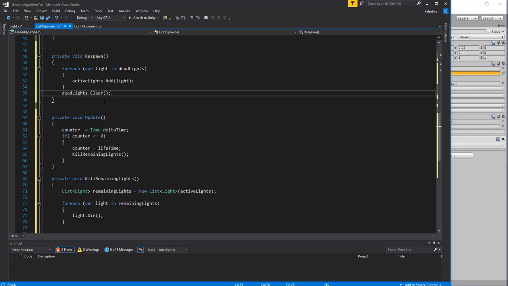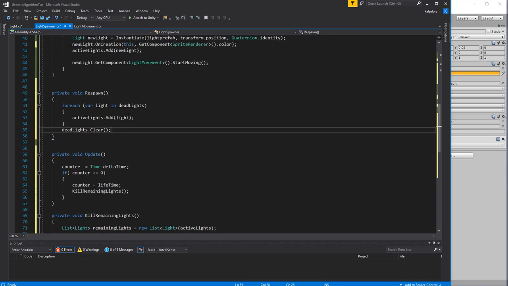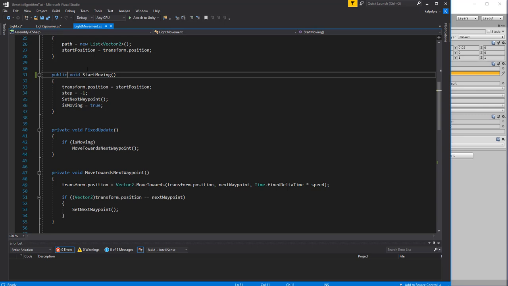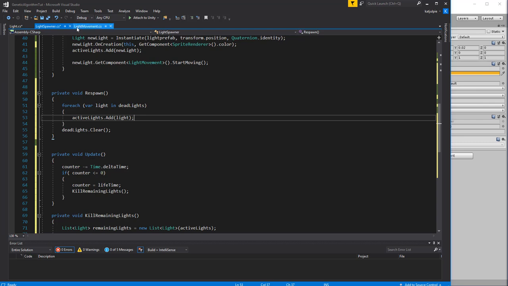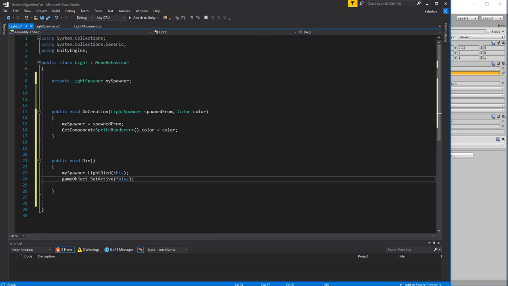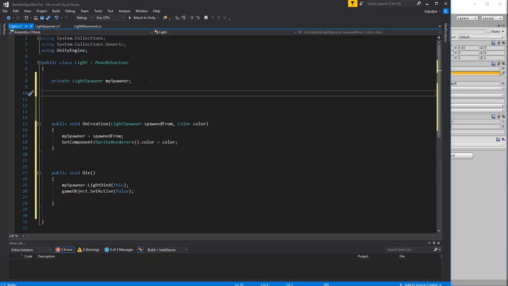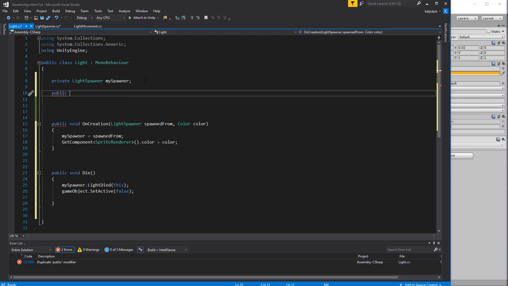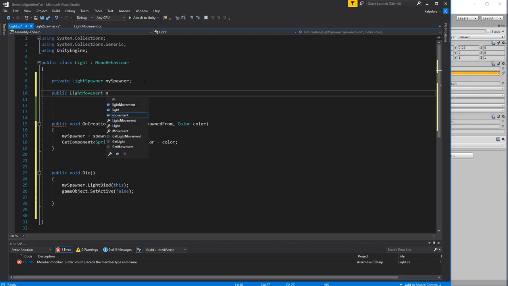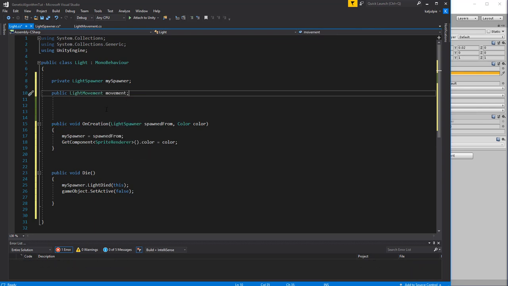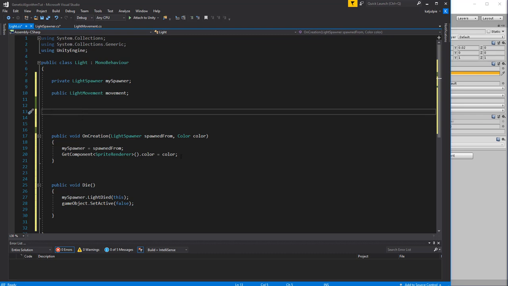So once again, we could get the component right here, or actually we should do that differently, because we don't want to get the component every time we are running that loop, because that's a loop we're going to run a lot of times. So let's just access it through the light and say public LightMovement, call it movement, and we're just going to get that in Awake.